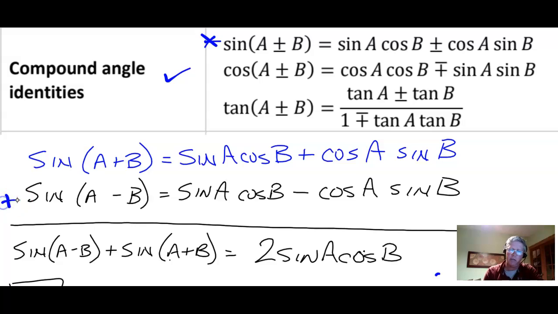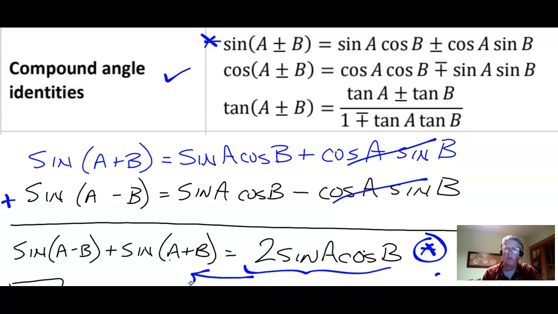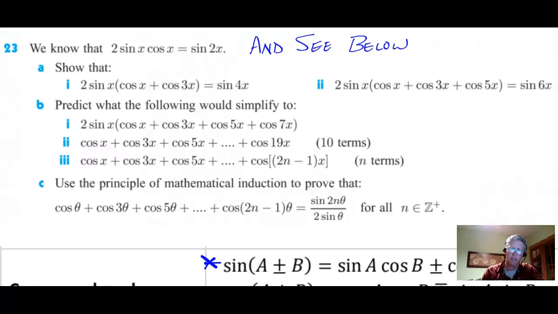But if I just add those two, on the left-hand side, I get the sine of A minus B plus sine of A plus B, so I've added those. Over here, this cancels this, and I'm left with this. So this is the form that they had. They had this, and they rewrote it like that. So it's not like magic, but it is kind of a pretty advanced technique.